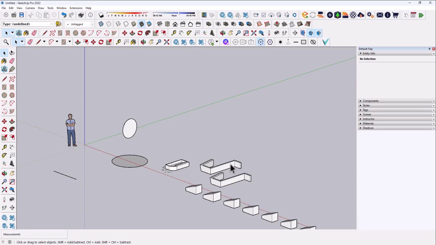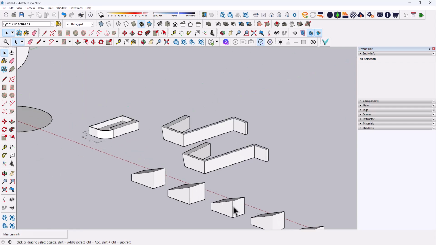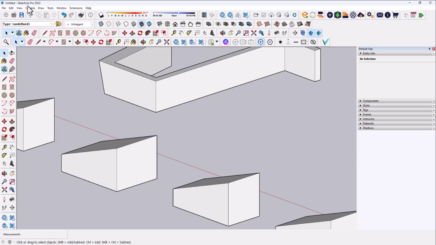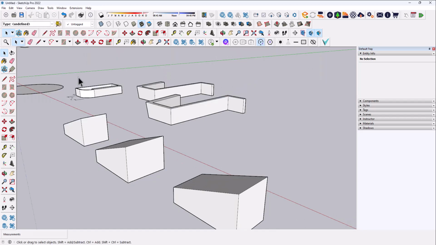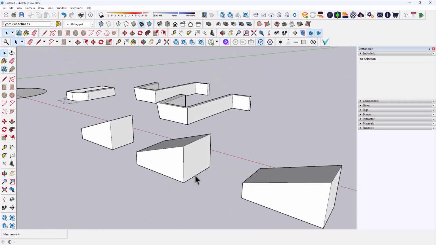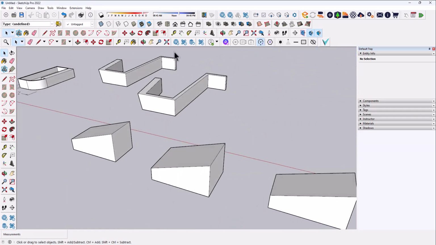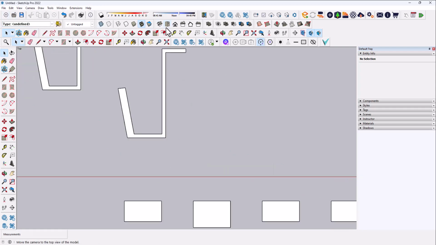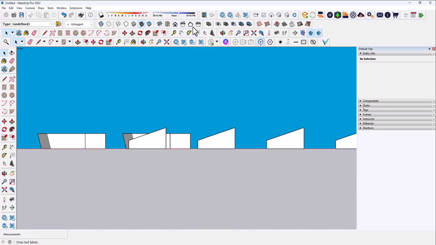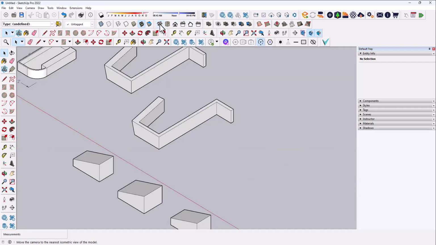There are no vanishing points. Everything is a parallel line drawing. So if I want to go back into perspective, go to camera and perspective, and now we're back in perspective mode. So if you want to get a top view of your project, first go to parallel projection and then go to one of these top views, side views for elevation, or an isometric view.